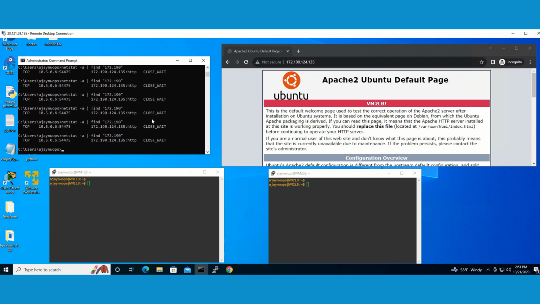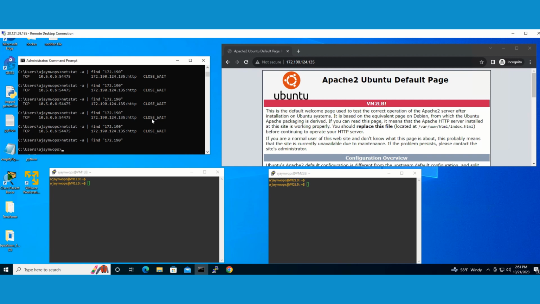This is still in close wait, and now it's gone. Since the connection is gone, we are not going to see anything on these VMs.